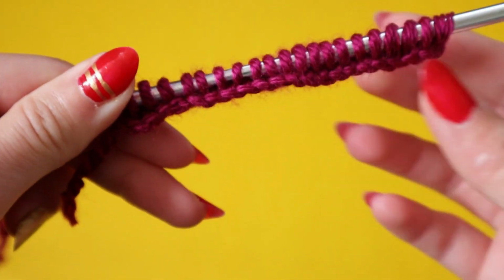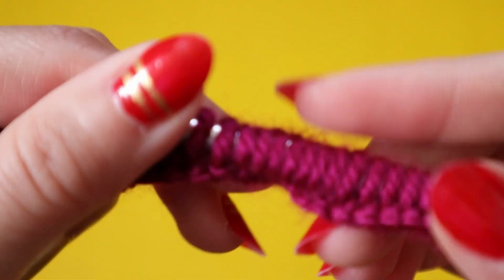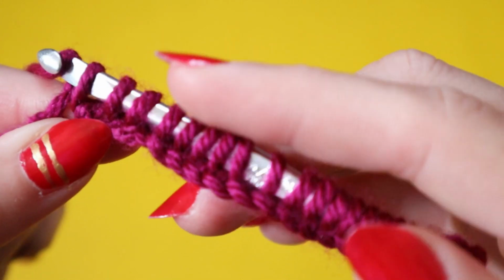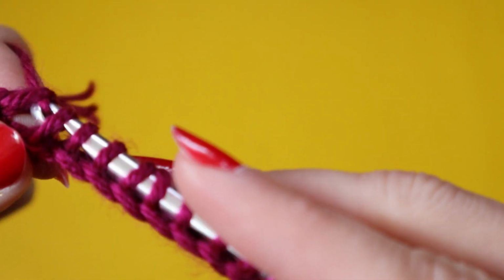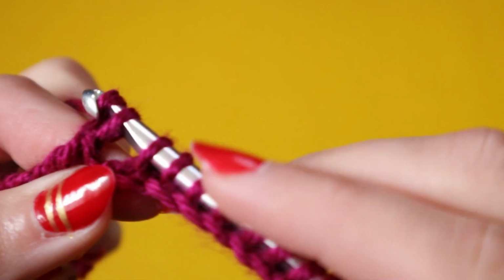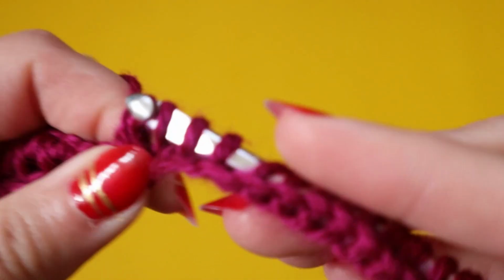After you have chained your chain and you go through the first row, you're going to have a bunch of loops on your hook. And to go onto the second row, we're going to yarn over and go through two loops. Yarn over, go through two loops. Yarn over, go through two loops. Continue like this, yarn over and go through two loops, across the row.